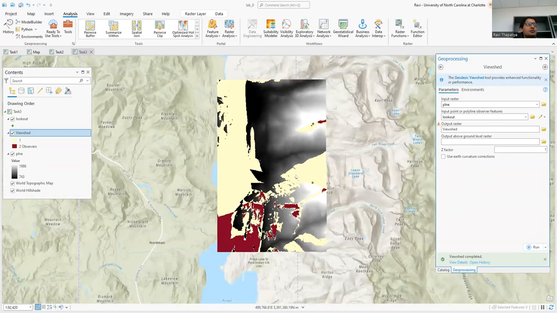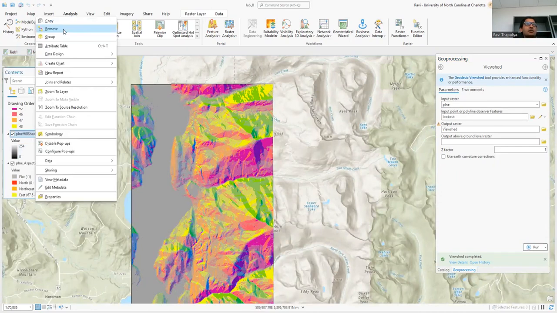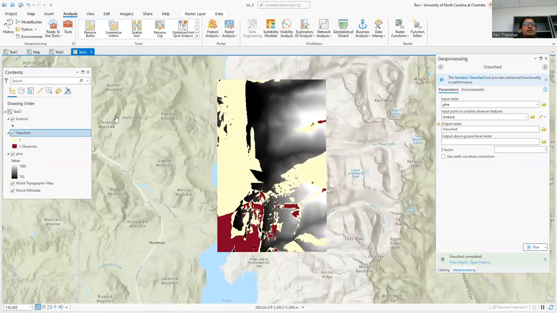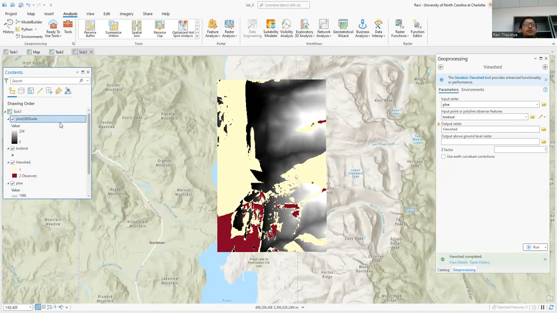In step 4, first we need to add the plne hillshade grid that we created in task 2 to the map. So go to your task 2 data frame and then add plne hillshade grid from there by right clicking and then copy the layer, and then go to your task 3 data frame, right click on the task 3 data frame and then paste.